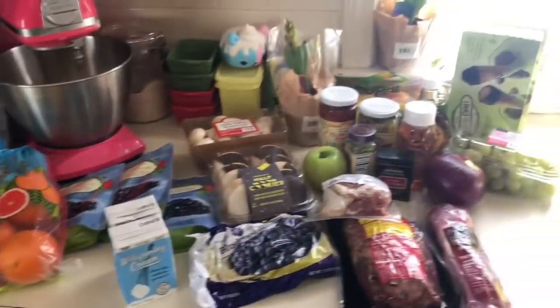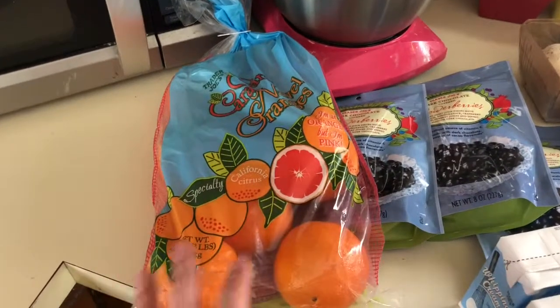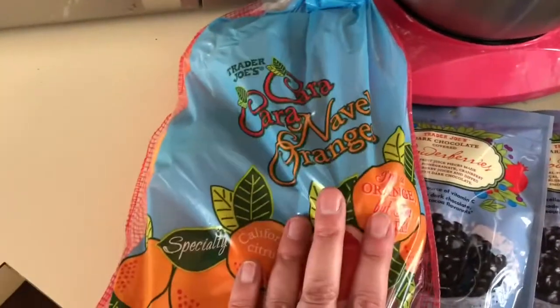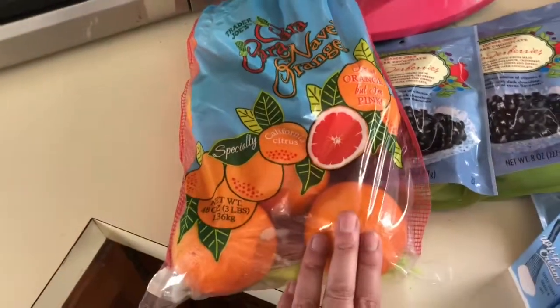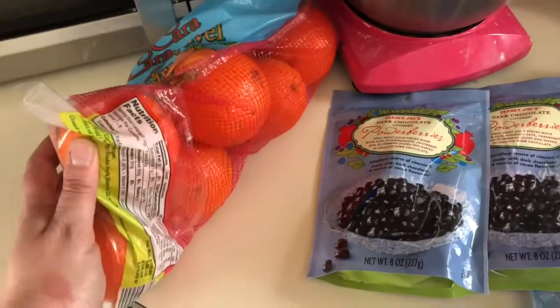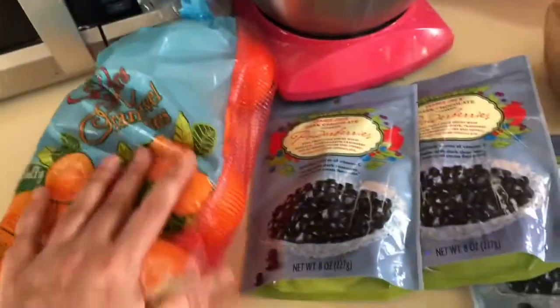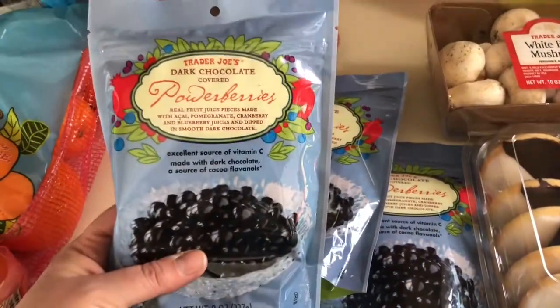Let me show you what I grabbed at Trader Joe's first — it was just some real staple things that I needed. I went through my spice cabinet and saw I was running low on things. Here is my Trader Joe's haul — not too impressive, but I did need to stock up on some staples. We'll start with some oranges. My five-year-old asked me to grab some, and these are Cara Cara navel oranges — $3.99 for three pounds. If I go to the regular grocery store, these are like six bucks and you don't even get as much.